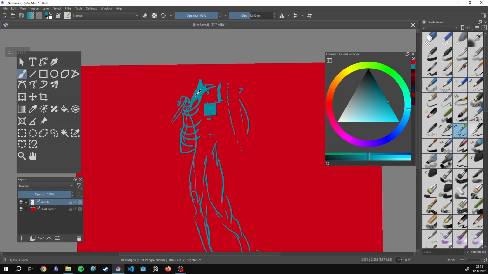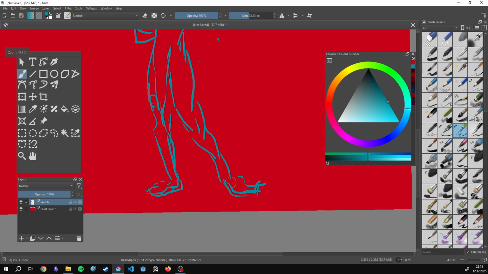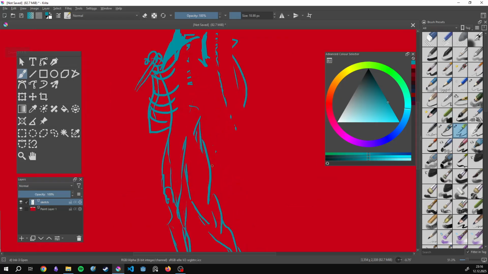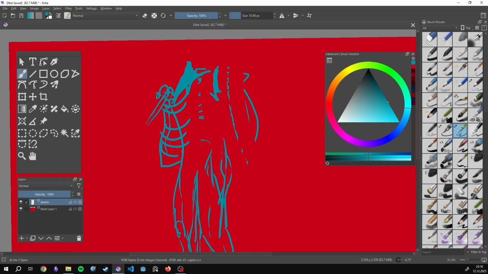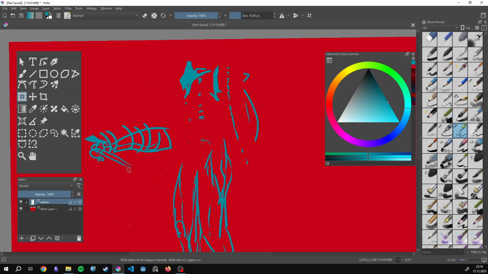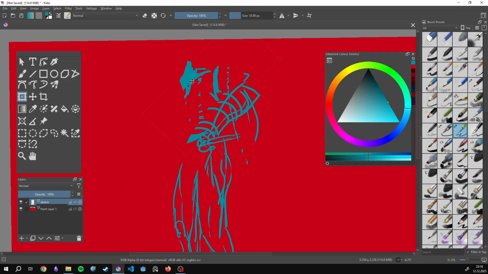So far, I haven't used any of the eraser brushes. I don't actually quite like using them. I think I just prefer either brushing over things to hide errors or to make adjustments, or by doing this selection thing where you can easily move stuff around, rotate it by using the transform tool, or by clicking Control T, which is the shortcut for it.